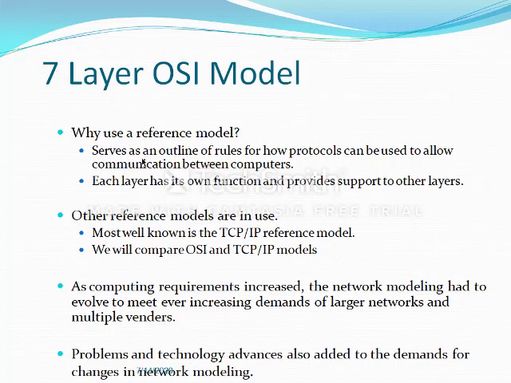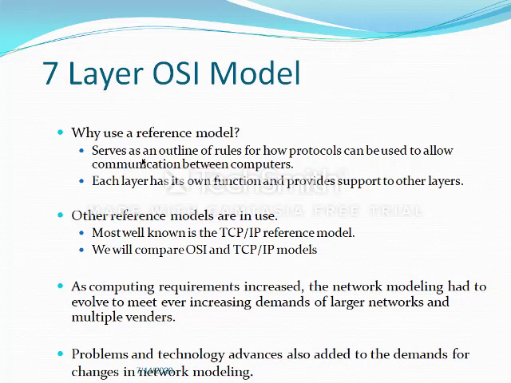What is that necessity? As computing requirements increased, network modeling had to evolve to meet the ever increasing demands of larger networks and multiple vendors. There are so many vendors. The computing network requirements increased.